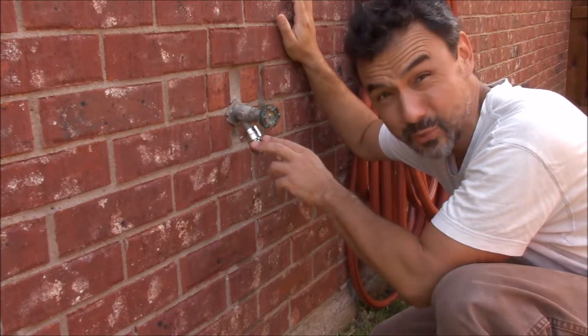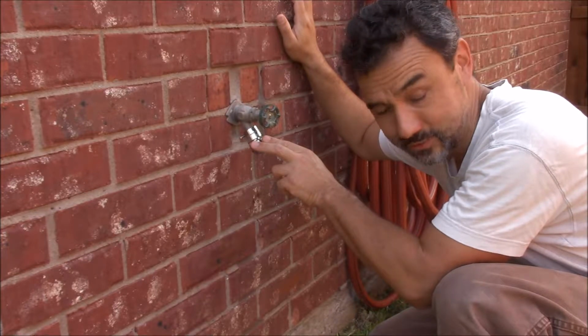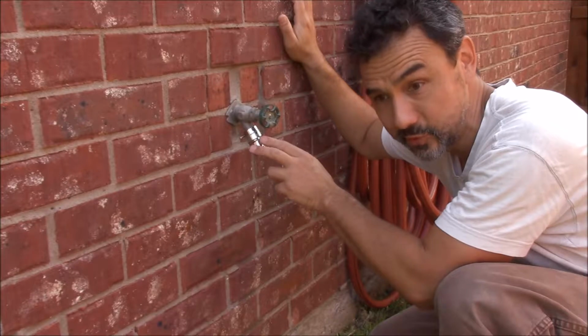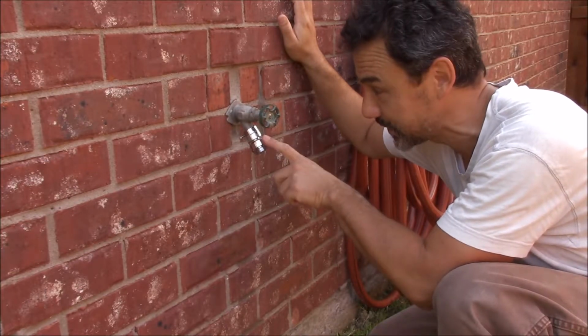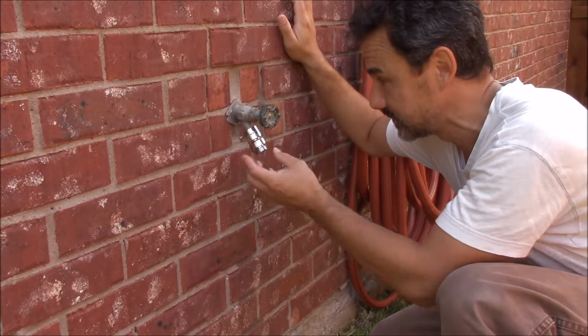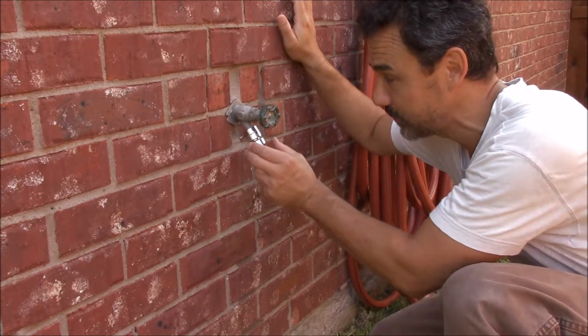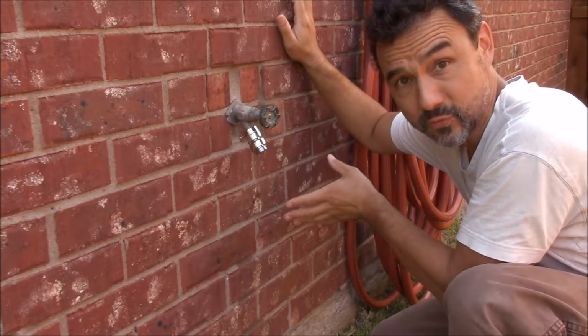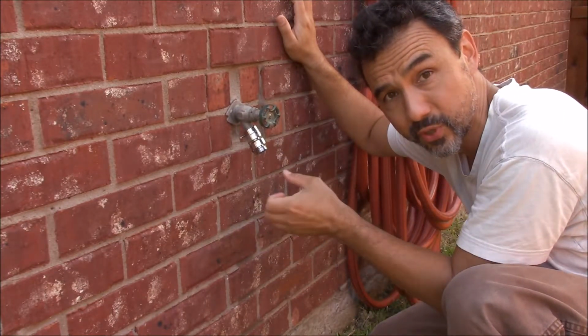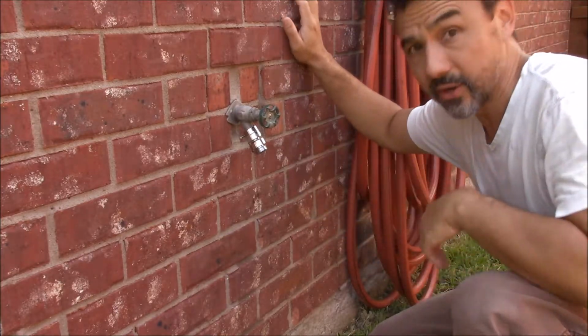But it's a vacuum breaker, and I don't know why the heck it's there. I do know that if you leave your hose pressurized with this vacuum breaker on, you can mess up your vacuum breaker. So if you have one of these on there, every time you finish using your hose, turn it off and depressurize it from your sprayer. All right, enough about all the extra stuff.